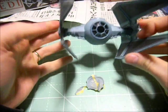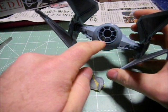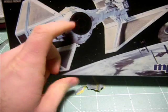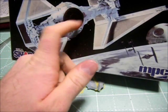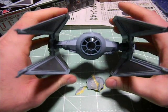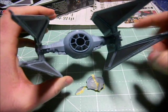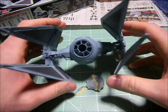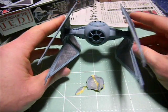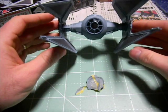So we're finished here. Pretty cool. I kind of like how this is a different color. It looks a lot nicer than just keeping it black like that. It doesn't really bring any real detail to that. So I kind of like how it came out that way. So yeah, you can see this is a little bit flat. It doesn't have the detail that the other one does. I think after building this, I'm going to just buy the Fine Molds TIE Interceptor as well. It'll be smaller, but it'll be fun to compare the two once I'm done.